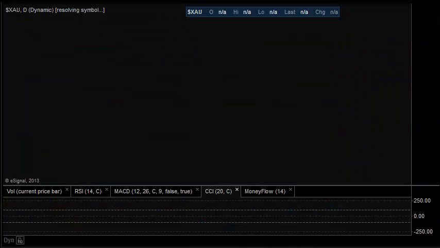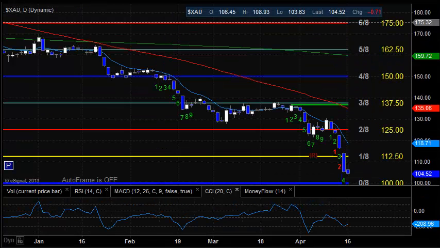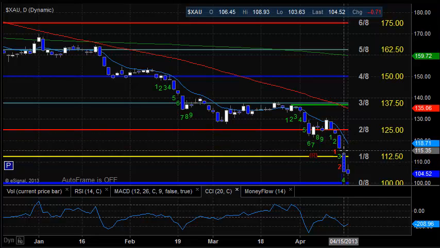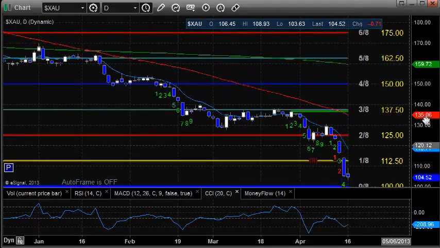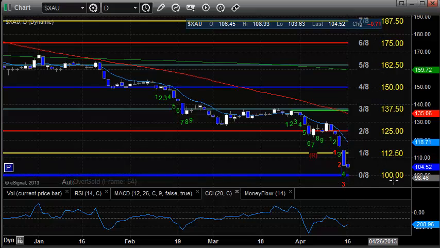Now the XAU was certainly not very pretty today. We had that 3 days down. We expanded the range to the downside, and today we closed fairly weakly. Keep in mind that we frame shifted now, and the 0-ace line is now this 100 level. Closed today pretty much right around 104.5, so a little bit lower, 4 points lower. There's going to be meaningful support at that 100 level.